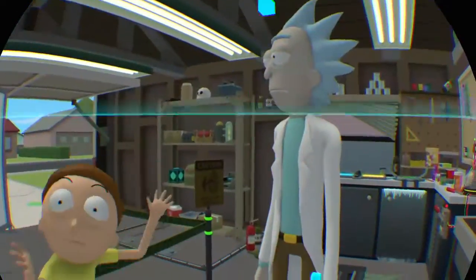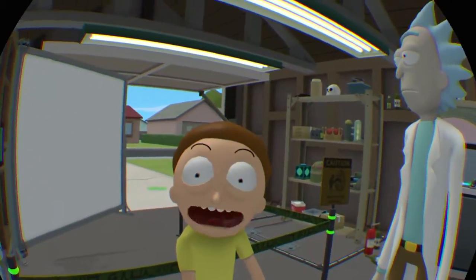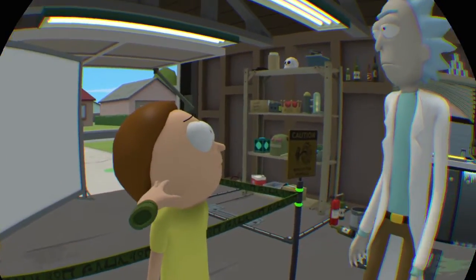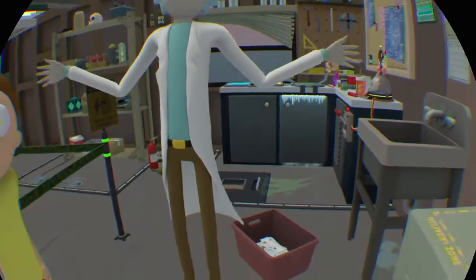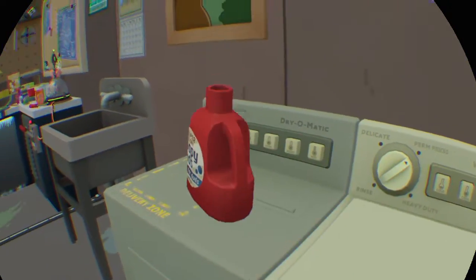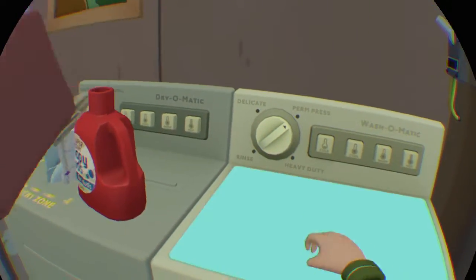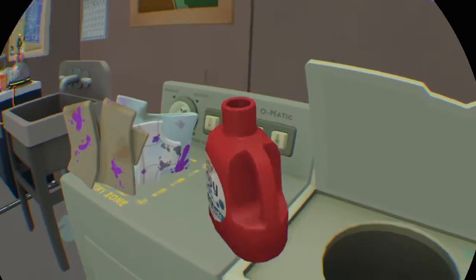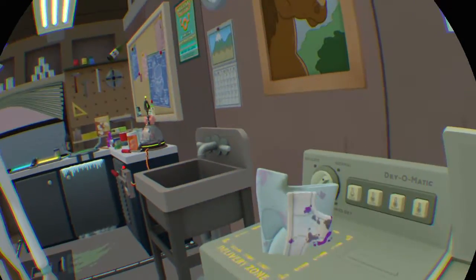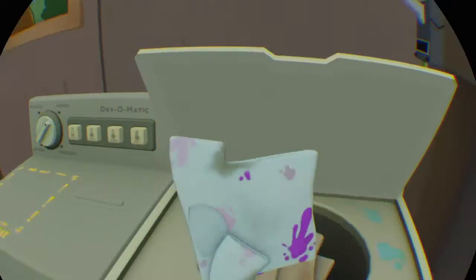Holy crap, Rick! You made a Morty clone, Rick! Yeah, I know. I had to rearrange the entire garage to do it, Morty. Morty clone, pay attention to me. I need you to take this laundry and put it in the washing machine. And if that's too confusing of instructions for you, there's a dry erase board that I put up in the garage here. In the dry erase board area, you'll see I wrote instructions on what you're supposed to do.